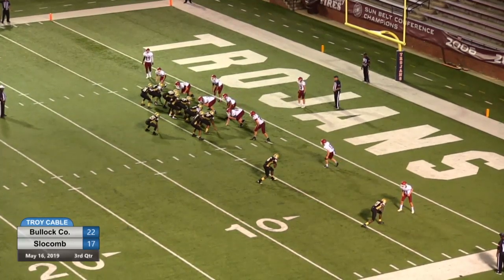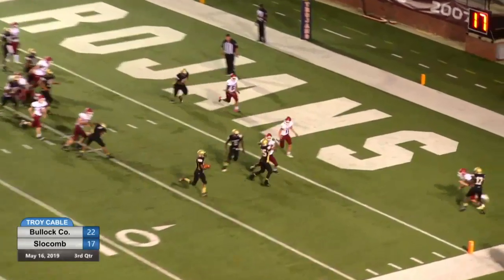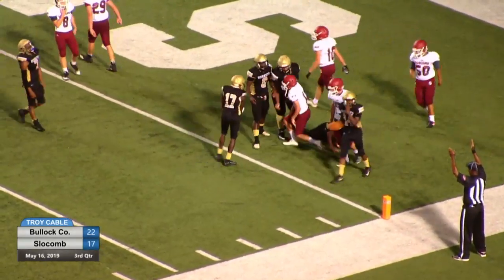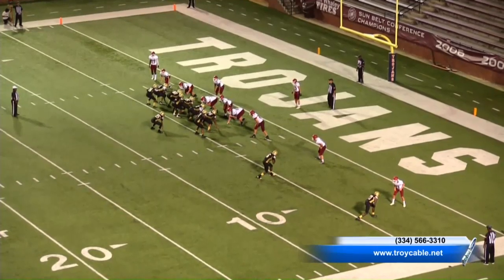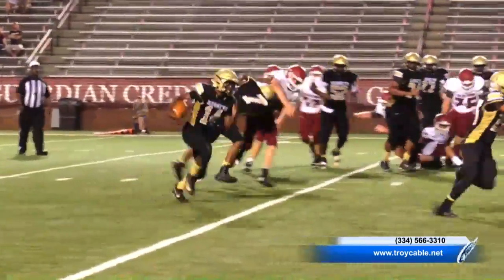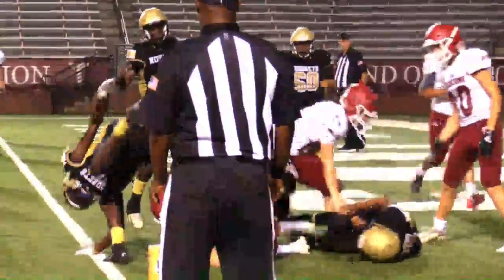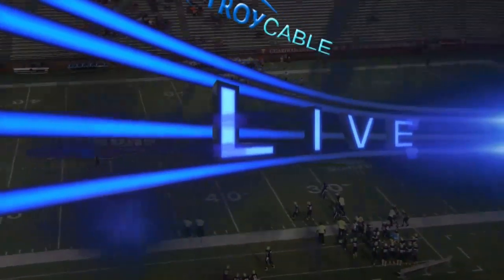All right, 2-point conversion. This is an important one. This is called the Johnny Doster pot roast play. Can he outrun him to the corner? He did. 2 points. Bulldogs. Not Bulldogs, because we're talking about Bulldog Johnny. All right, Bulldog Johnny. We got us a pot roast in the oven. Bullock County outruns them to the pylon for the 2-point conversion. And this is number 14, and that's Marcavius Steeder with a 2-point conversion. 24-17 Hornets. We'll be right back with the kickoff.